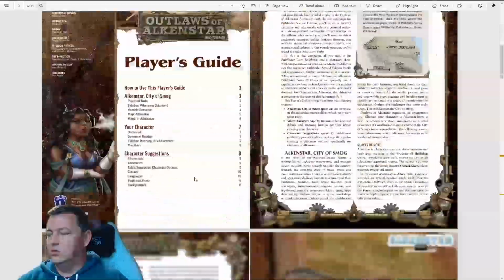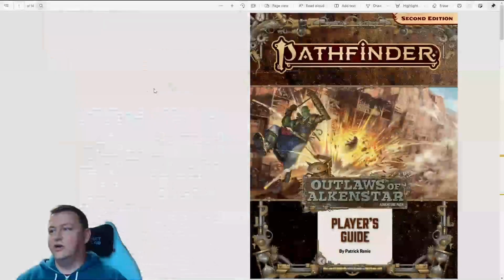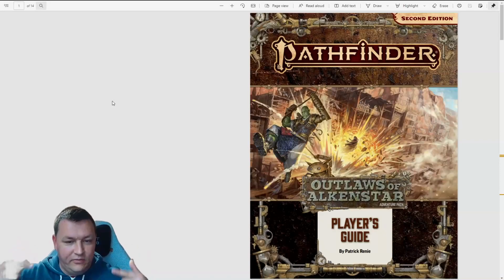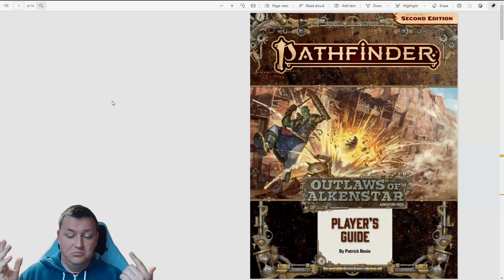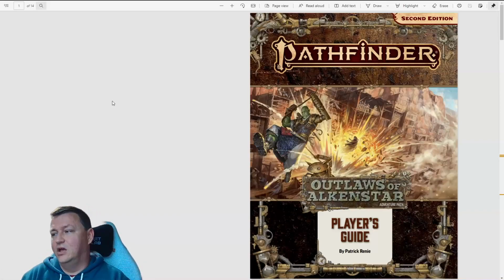So overall, that's the player's guide in a nutshell, right? It's pretty cool. There's a lot of cool meat in there. This should get your gears turning, right? In the sort of steampunky world of the Wild West. Remember your big takeaways here. You're playing an outlaw. You can either be an outlaw because you were framed, or you're an outlaw because you went up against a powerful person in the city.